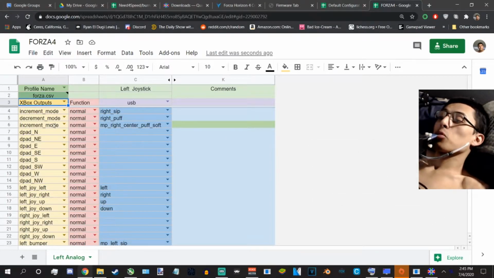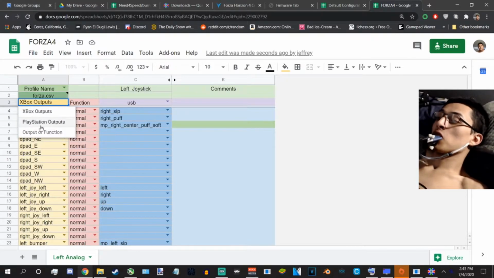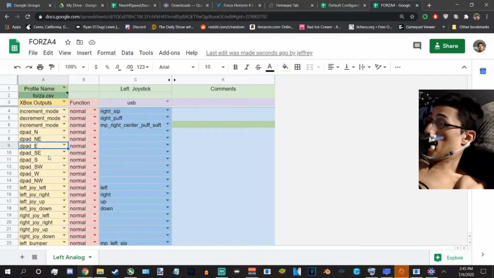If you have problems reading stuff, line A3 has a little arrow next to it. You can change it from PlayStation to Xbox. It doesn't really matter. It just changes the name. Not going to benefit you in any way, besides the visual look. Alright, now.